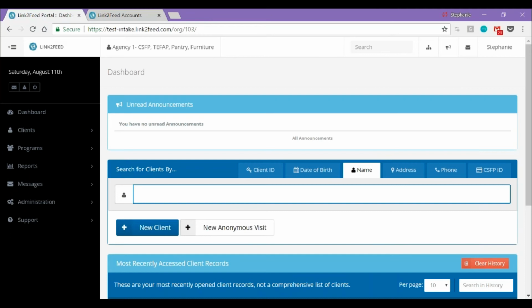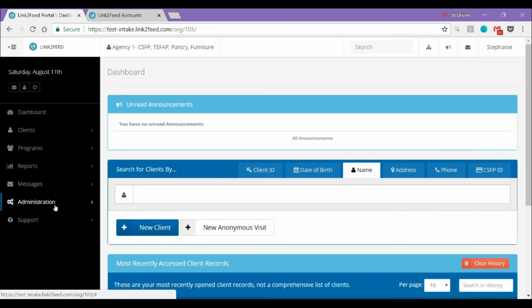When adding a user, only agency managers and network administrators can do so. If you need to add more than 5 users, you can complete a user upload form that can be found in the user manual and send that to support@linkedfeed.com in order to upload it for you in the back end. If you need to add fewer than 4 users, you can do so manually by going to Administration and then clicking on Users.